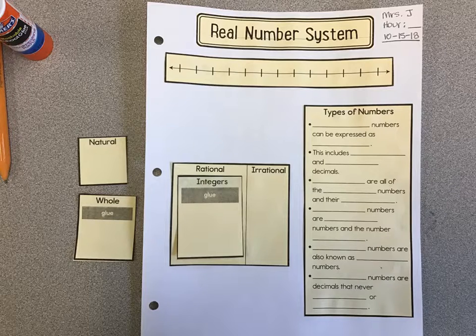Attach the next smaller box that says integers on it by placing glue underneath the word rational where the glue tab is, and then place the word integers on top of that glue, and you should be able to lift up that flap still. Okay, the integers flap should still lift, although it should be attached. And the next thing I want you to attach is the one that says whole. Okay, again, put glue underneath the word integers where you have the glue strip, and attach that next box.